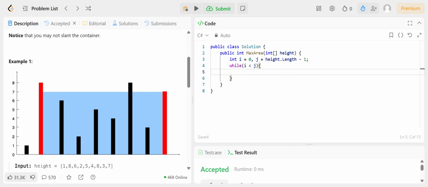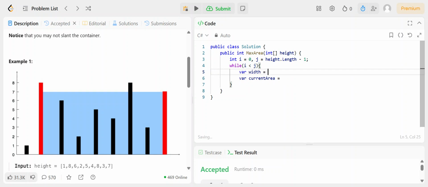So while i is less than j, I'm going to find out the current area. What is the formula for area? Area is nothing but width into height.